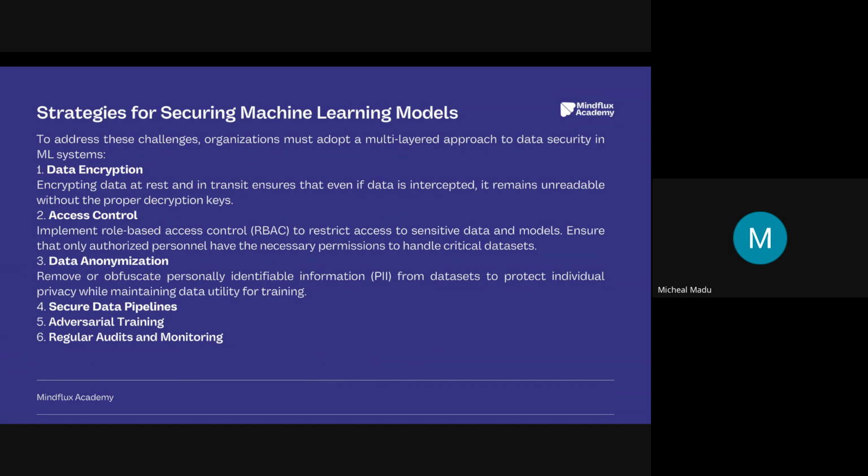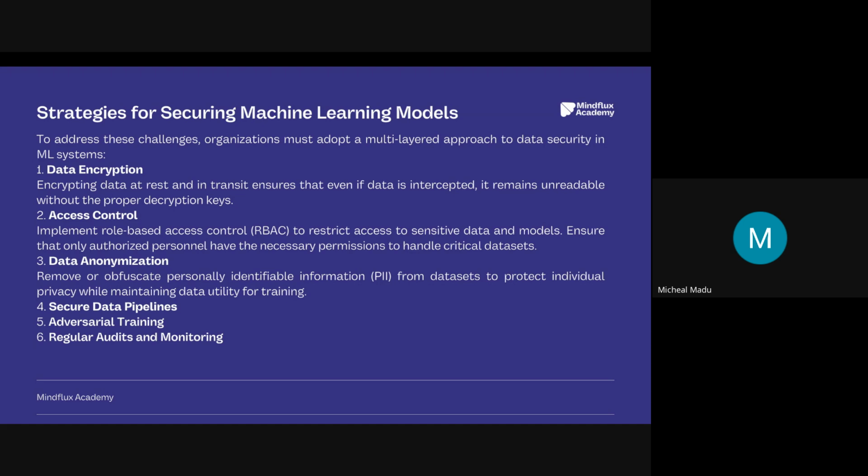All right. So the second one we have here is access control. Implement role-based access controls to restrict access to sensitive data and models, right? You see things like access control in banks and in the military. For instance, in a bank, let's say we have grade 5 as the highest grade and grade 1 as the entry level, with banking officers, tellers, and so on. If you are a grade 1 employee, there are certain rooms in the banking hall you cannot access. That is limited to grade 3, grade 4, and grade 5 employees, right? That's what we call access control.